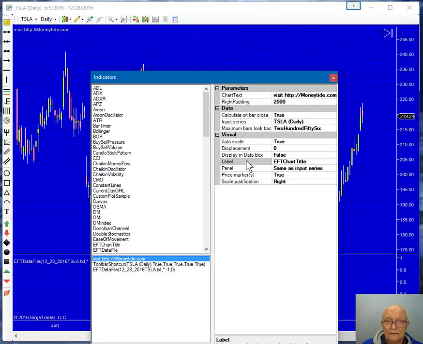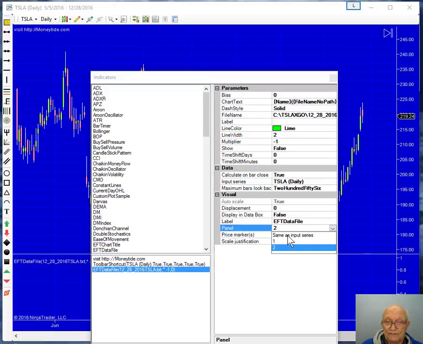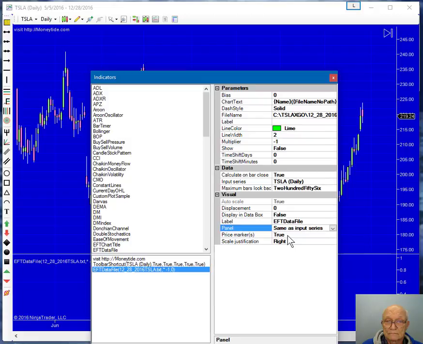if you can pick which panel it's in, and the panels are really your charts. I'm going to click on this, and you get the little drop down, same as input series. I'm going to change this to true.